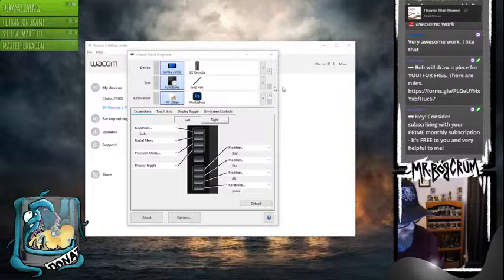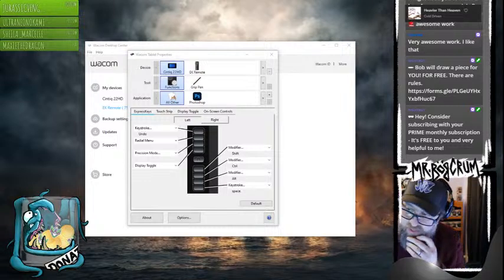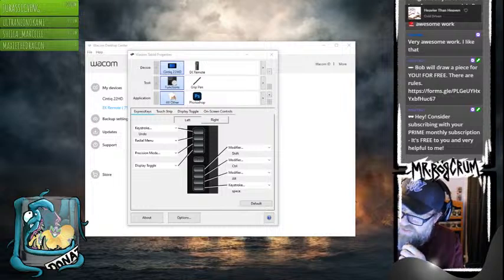So either. Okay, let's do Photoshop. No, let's not do Photoshop. Let's do Clip Studio. Man, it's been a while since I've done Clip Studio. The problem with Clip Studio still is a problem: it doesn't use your GPU. It uses your CPU, which is crap for a graphics intensive program.